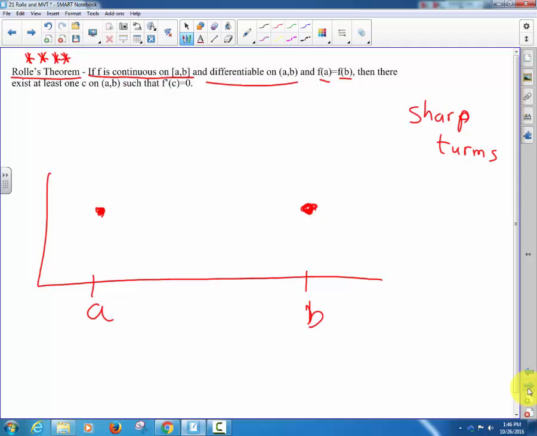There's 7 of you in here. I want all 7 of you, not at once, to come and draw a different function that meets those criteria, that starts at a, that ends at b, that is continuous, and that is differentiable from a to b. So, somebody be bold and brave and walk up there and draw one for me. Don't be shy. There's an easy one all of you could draw. Make it harder for everybody else.